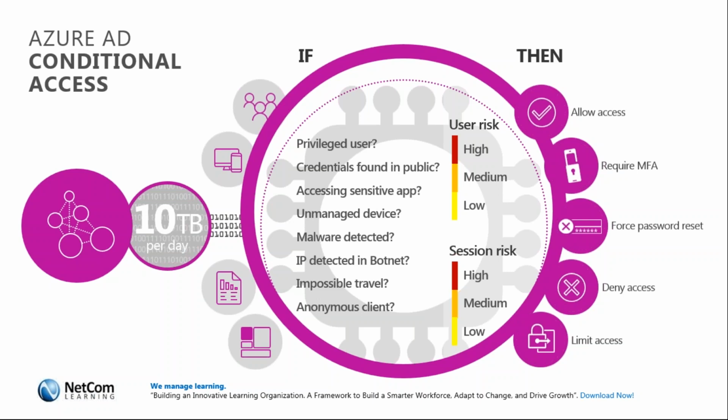Well, that is a session risk high, and maybe I'm going to limit the access to read only. For example, instead of having my full permissions, maybe I'm going to have limited access, because I'm not accessing the CRM from the corporate device and from the corporate network. And if I'm trying to use an anonymous access to the CRM from an unmanaged device, from an unmanaged network, well, I can deny the access. Okay, so that's the way that you can protect the same user and the same session from different scenarios using conditional access.